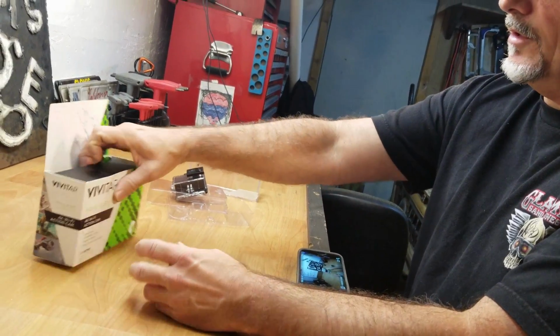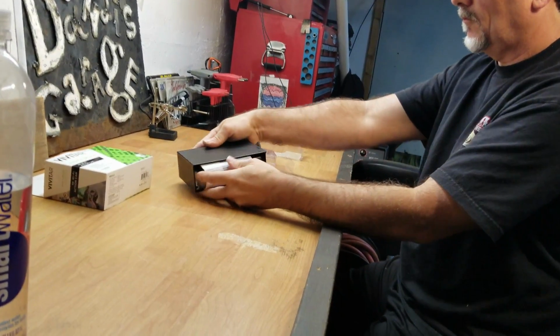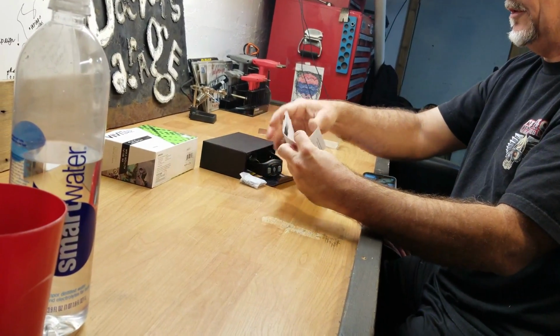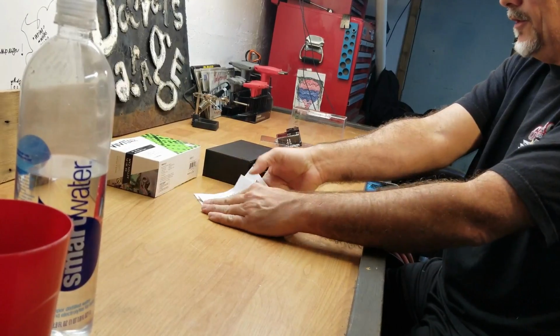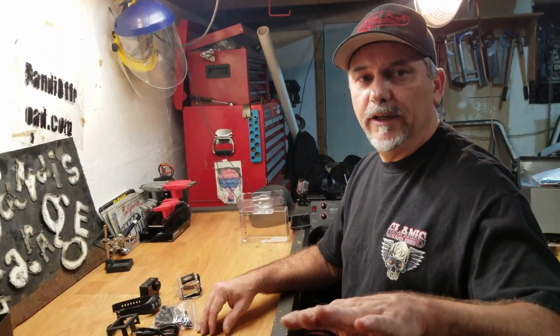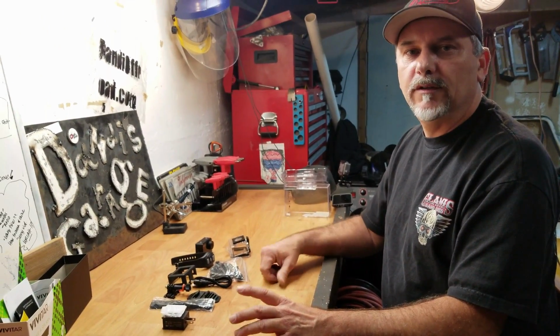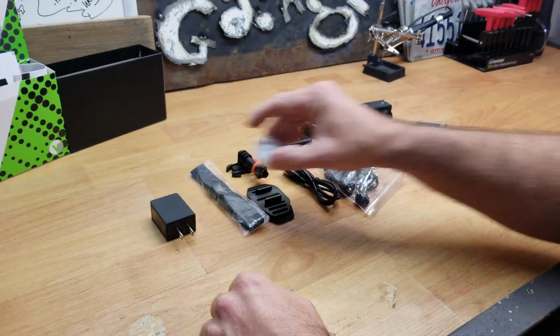We'll take a look. Let's see what's in the box. All this stuff that I will carefully read all of. So we're going to look at all the pieces that came with it. Then we're going to turn on the camera and take a quick look at it. We will record some video at some point, add that video into this video, and let you know what the quality was like and if we're going to keep it, or if we're going to have to move on to something else. Okay, so here are the pieces.